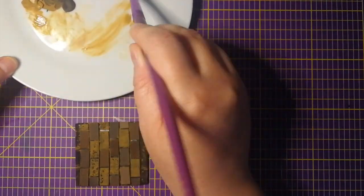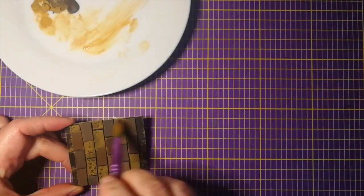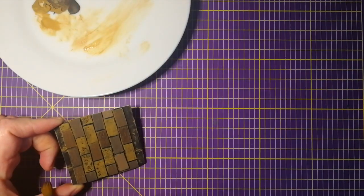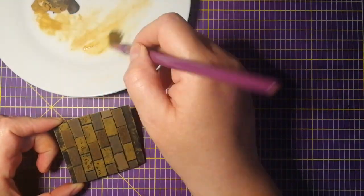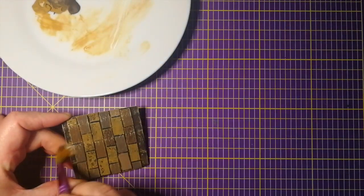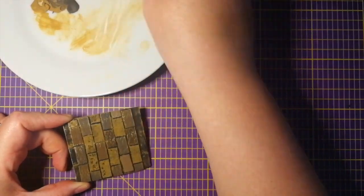I used a dry paintbrush and light brown paint to paint in some details. Make sure the brush is very dry, dip it in the paint, and then wipe most of the paint off. Then lightly brush across the surface of the bricks. Then I did the same thing with the white paint.